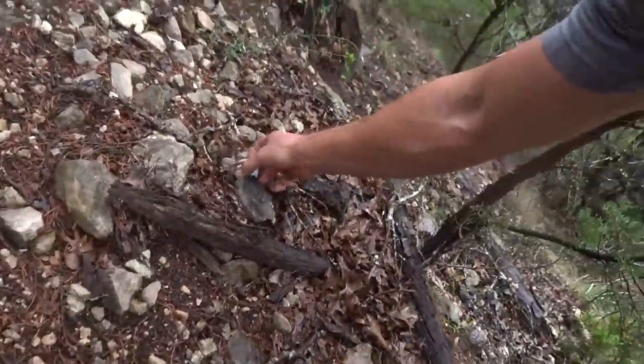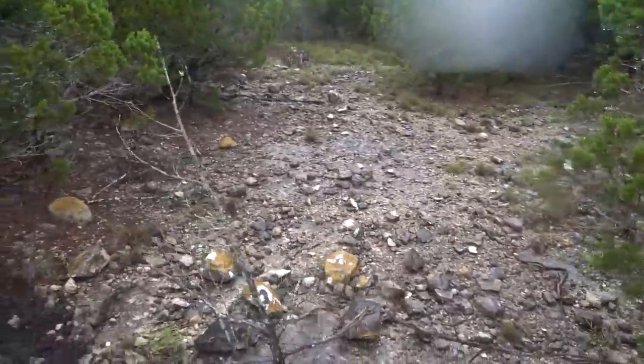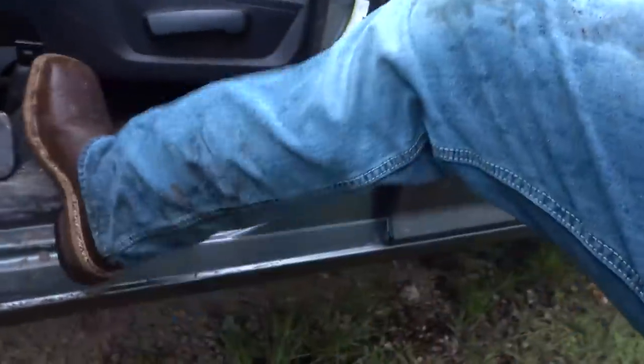Hey, look! Another golf ball. I told you, these things are everywhere out here. I have no idea how someone hit so many golf balls, but I bet there are 1,000 all over this property. Found a road. That's a good, oh, nope. That's not, oh, there's Earl. Earl, I see you. Oh. I got new boots.